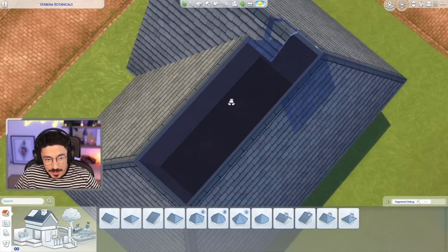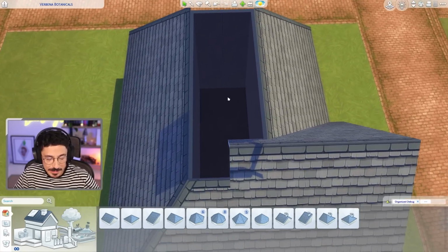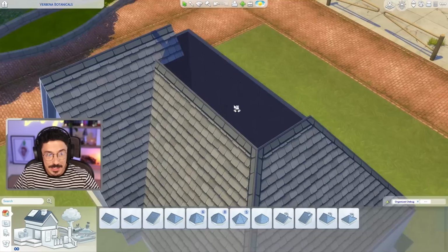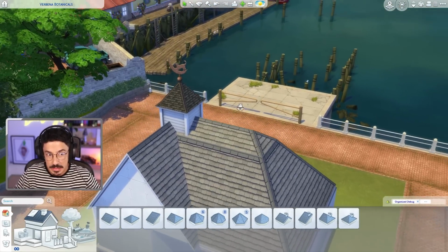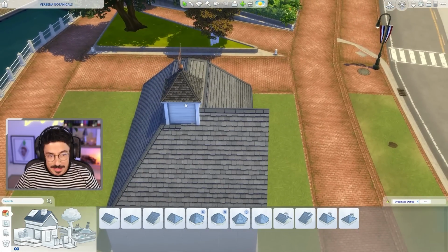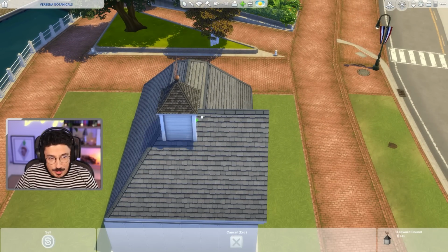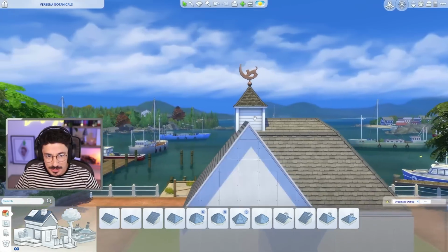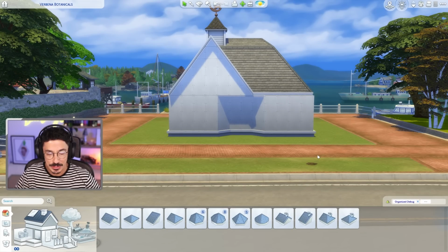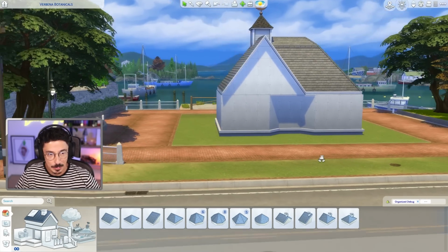And we could even utilize this space up here for maybe a little attic or something. Not with any windows, maybe even a storeroom with a ladder. Again, we are taking creative liberties. But I ended up putting this on here, one, because I needed to hide the way that this roof was joining here, but also, I just loved the little whimsical feel to that. I think that's very cute. Yes, I'm happy with it.